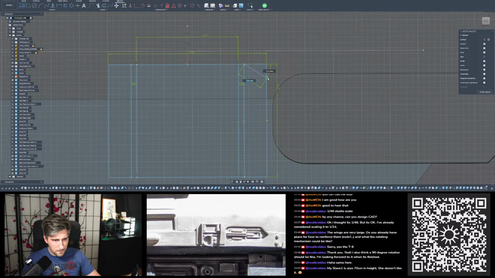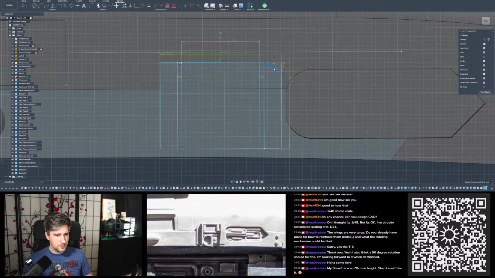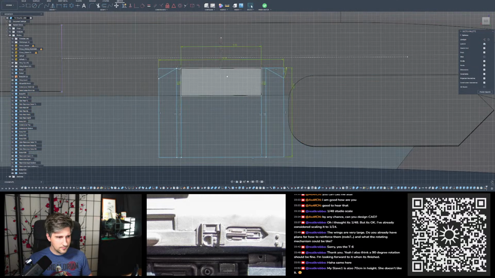This one here. 30. Snap the line, come on. Okay. Can mirror this one as well. Okay. Then this has a wall thickness as well up here. Should also be 0.5 millimeters.